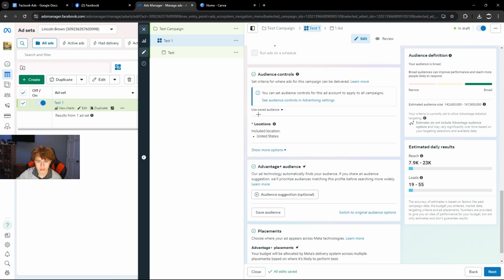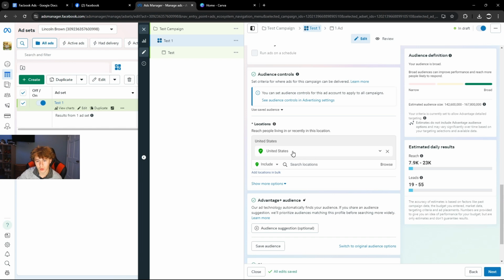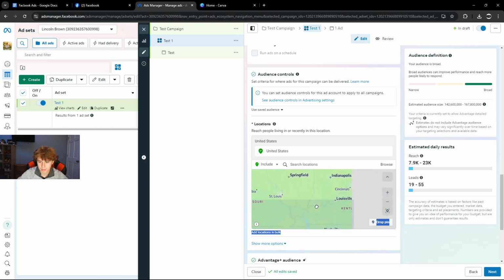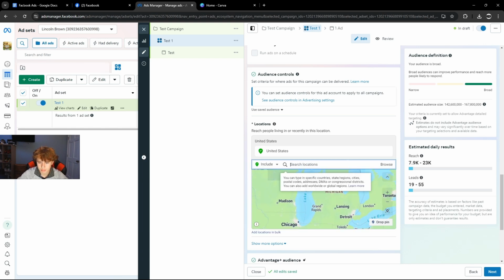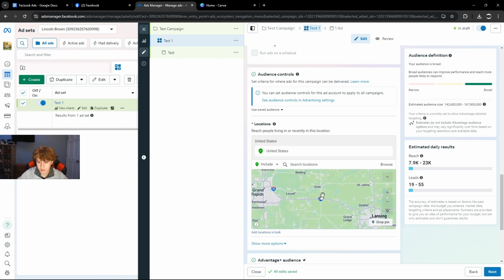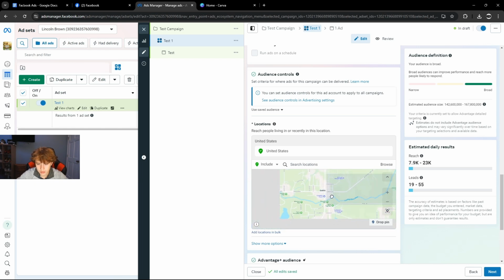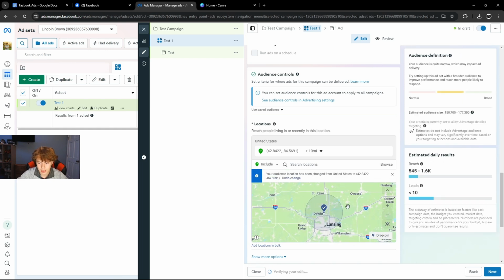And then you're going to scroll down. So your location is going to be your actual area. So let's just say you live in, let's go over to Michigan. That's where I'm from. Let's say you live in DeWitt. So say you live kind of on the outskirts. Just drop a pin in DeWitt, and then you can change the radius on how far you're traveling.